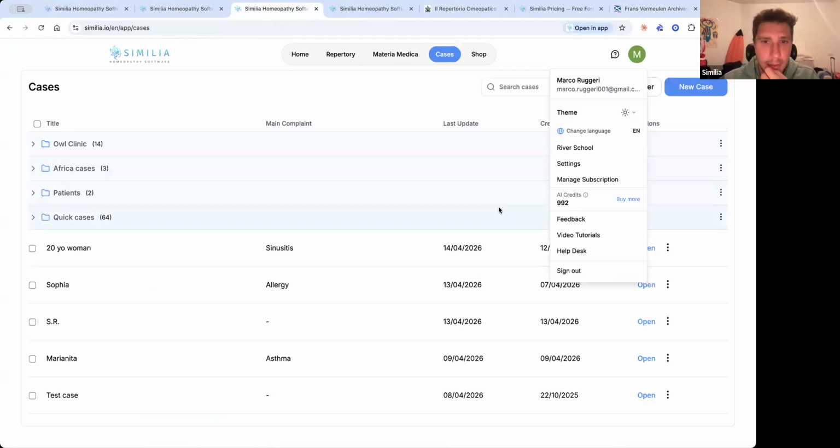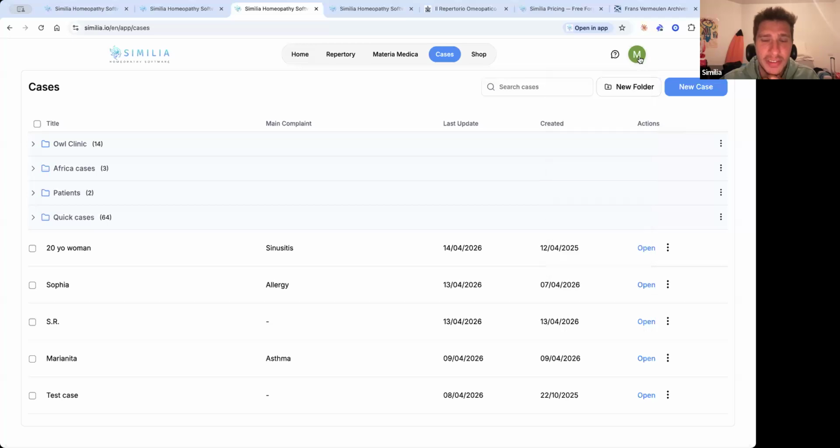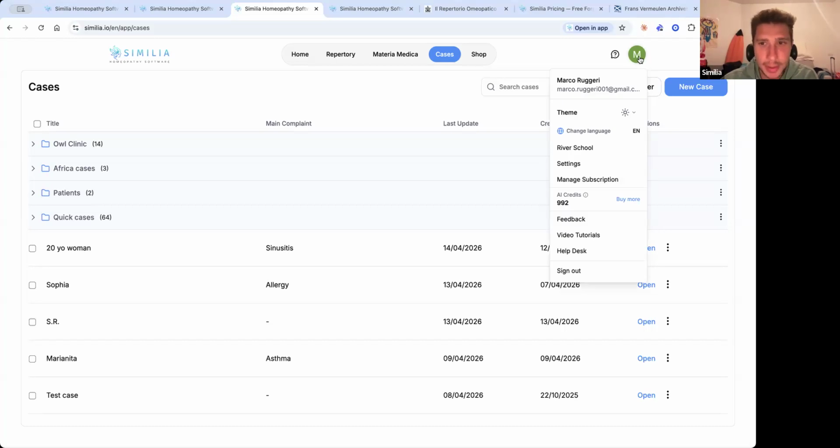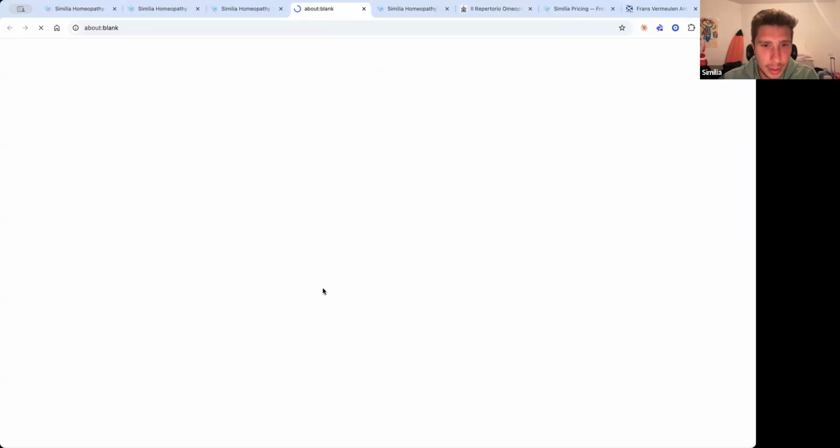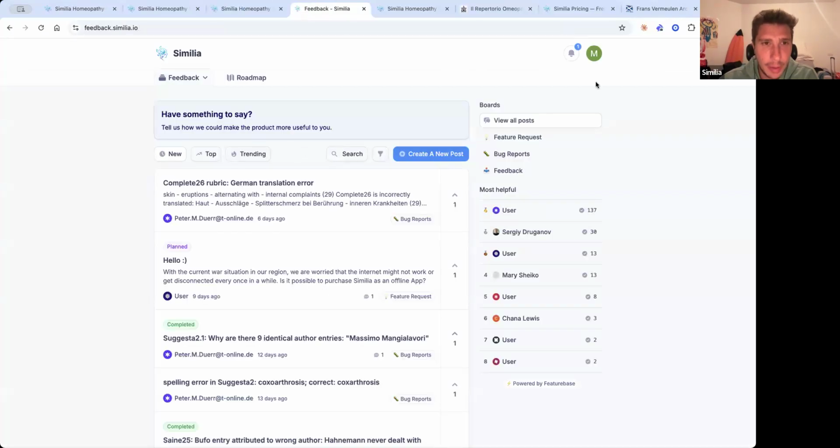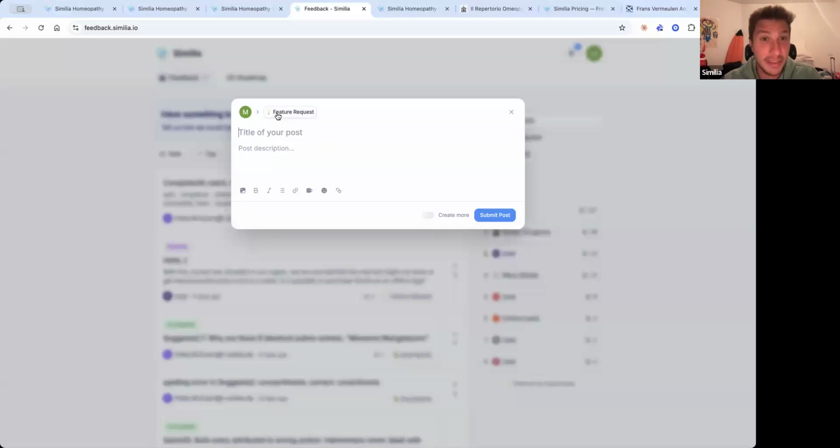Also, for anyone that doesn't know, we got the feedback platform. When you click on your avatar on the top right, you got feedback, and this is our feedback platform. Here you have a create new post button, and you can either make a feature request if you have any ideas for something that you would like to see in Similia, or give us feedback, or report a bug.